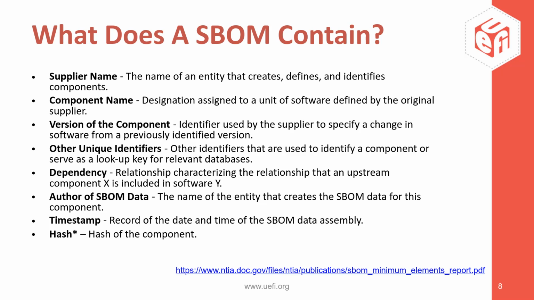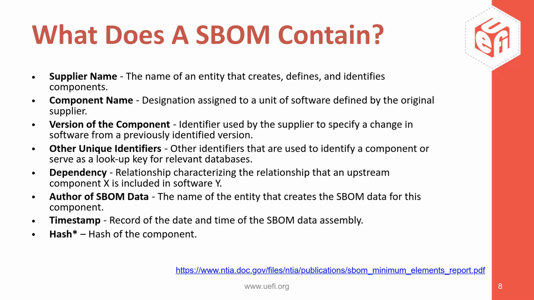First of all, the supplier name. Who is the one who creates, defines, and identifies the components that went into your product? Then the component name. Is there a way to uniquely identify a unit of software from the original supplier? Now, as you know, the possibility of name collision is always a problem, but as a rule of thumb, the advice is, what name was given to it by the original supplier? Use that name if you don't have another specific name.